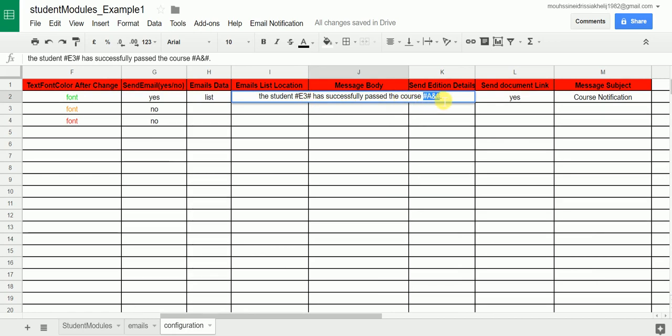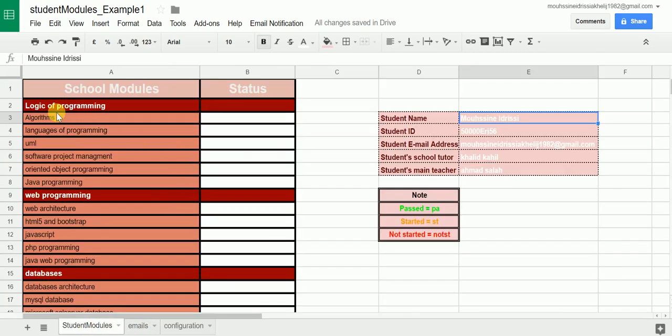Here it's a little bit different. So I want the name of the course. So the course name is here. Now this information depends on the edition. When I write PA here, pass, so if I edit the information here, this name is in the same row where the edition happens.